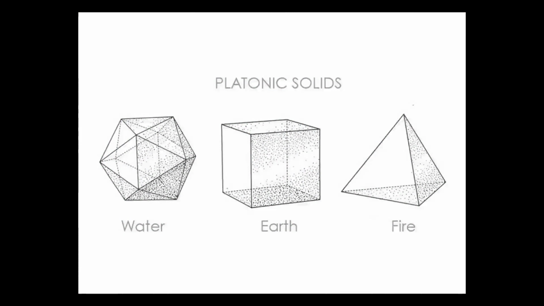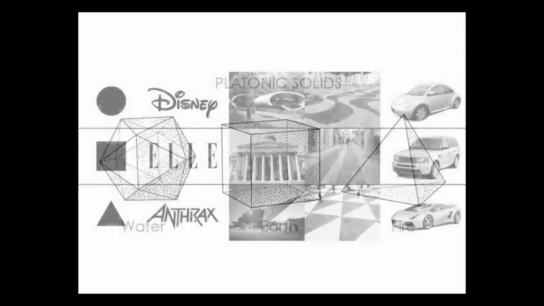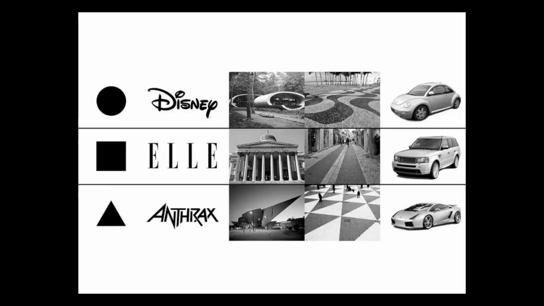These shapes originated over 2,300 years ago. It was Plato and the ancient Greeks who thought that the Platonic solids symbolized water, fluidity, earth, stability, and fire. These are things that we can feel, and they are a part of everything around us in our design. Imagine using something more angular for the Disney logo, or the Range Rover, which communicates stability and maturity. In an abstract way, these very basic shapes are communicating, so they're a part of everyday life.